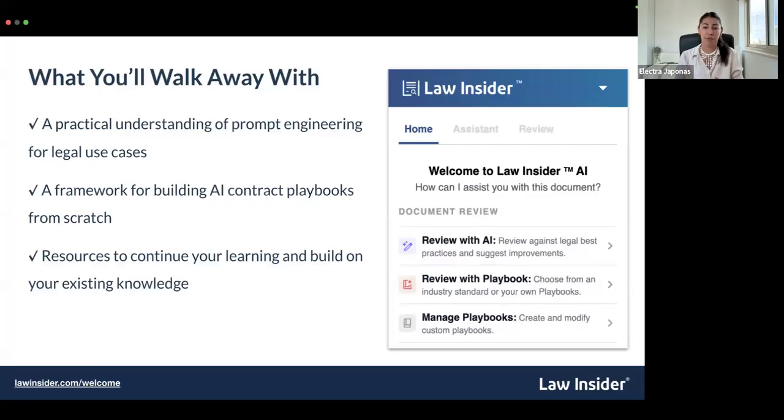What I'm going to be using for this today is Law Insider's AI contract review tool. And that's just so that I can illustrate how you can use this knowledge in practice. But whatever I show you today is tool agnostic. So whether you use the Law Insider contract review tool or not, whatever I show you today is something that you can transfer into any other tool that you're using. So you'll forgive me if I use the Law Insider tool. This is an agnostic session.